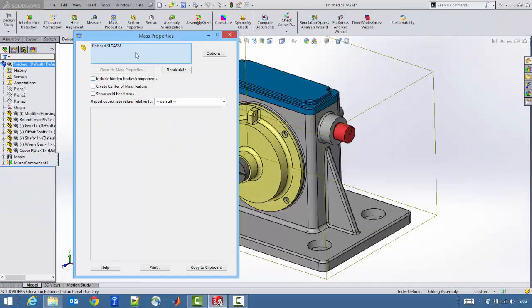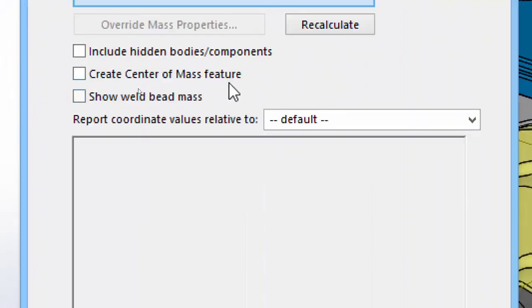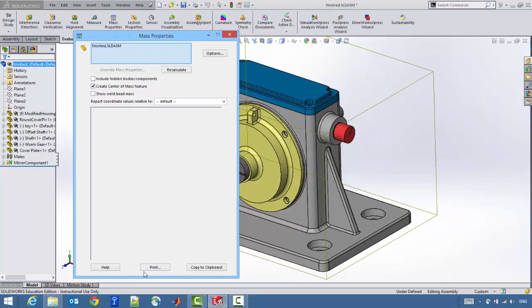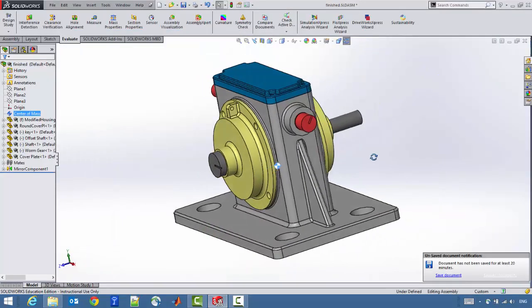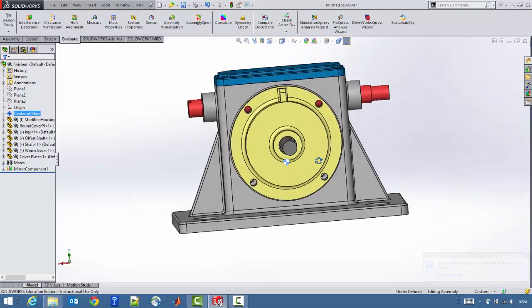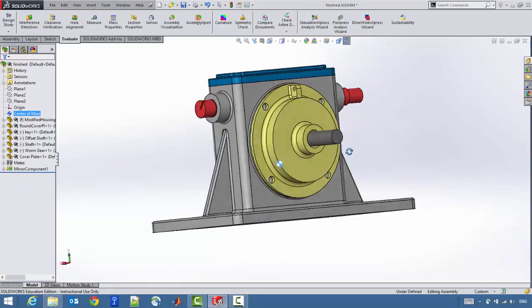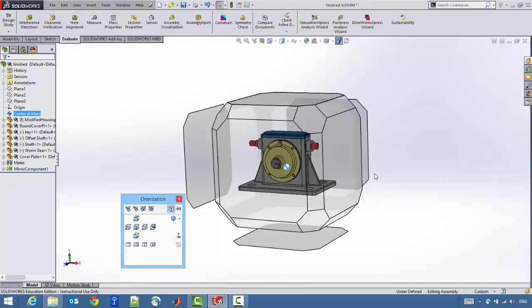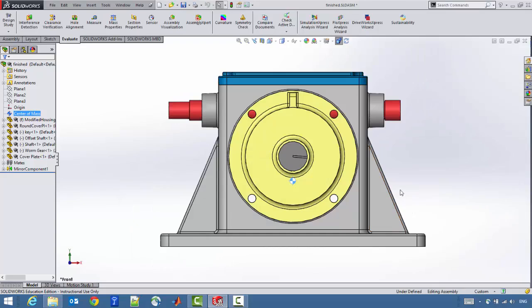Okay, let's begin with a simple easy one, create center of mass feature. If we select that and minimize the box, we'll see that we have a classical center of mass, center of gravity notation there created in the viewer. And what we see is, if we look, for example, at a front view, we'll see that the center of mass for this particular unit happens to be a little bit below what you would think of as the geometrical center. Okay, so this is easy to explain.